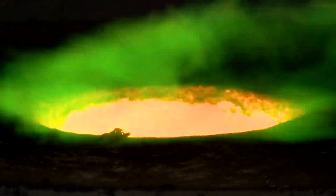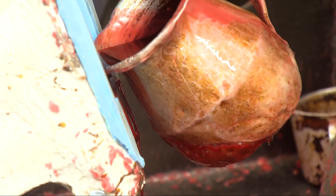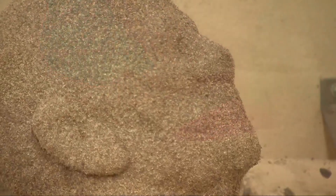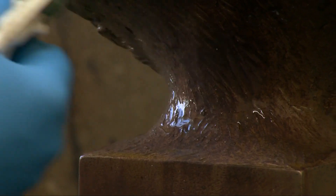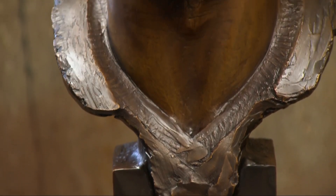That includes heading to the foundry, where a cast of the original sculpture is made, then wax is poured into the mold. The wax bust is sprayed and dipped in slurry, converting them into a cast that can withstand over 2,200-degree temperatures. The oven melts that wax, creating a hollow shell, and it's now ready for the pour. Molten bronze is carefully poured, immortalizing Joe Thomas. After cooling, imperfections are scraped away, the bust is colored using layers of stain, and after two months, the process is now complete.